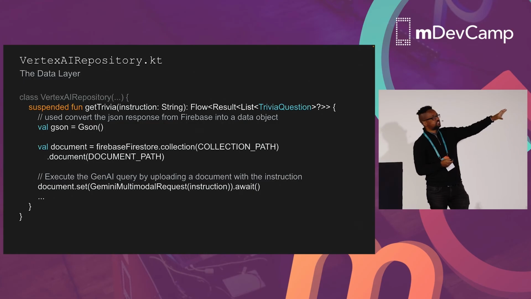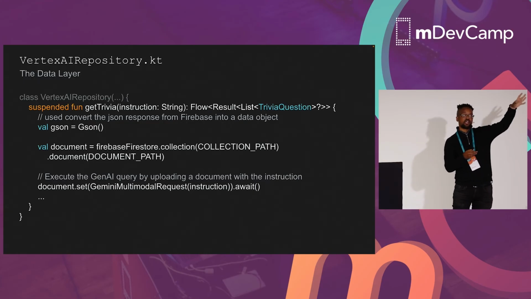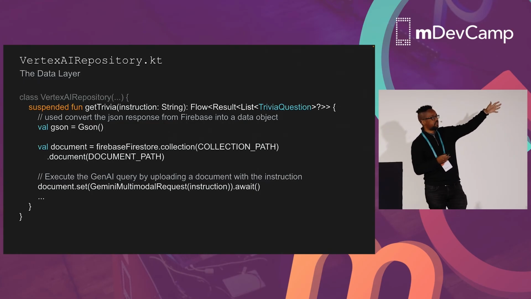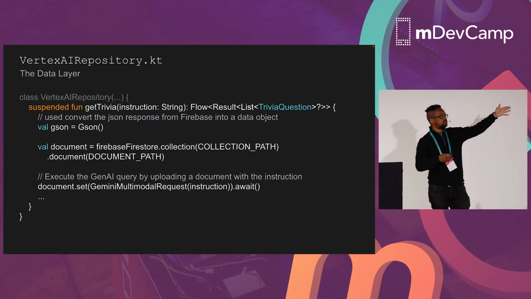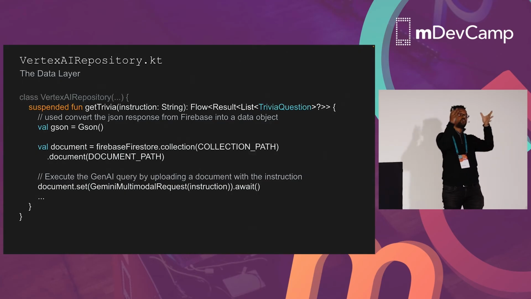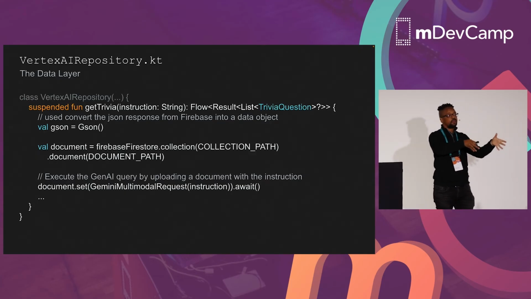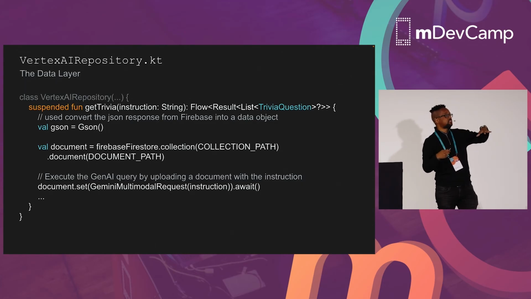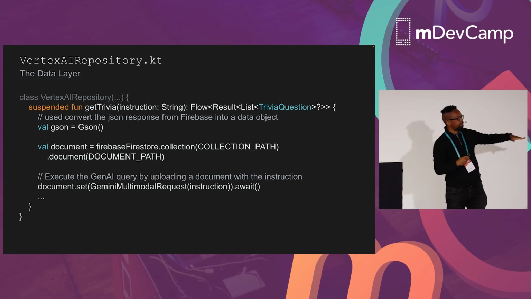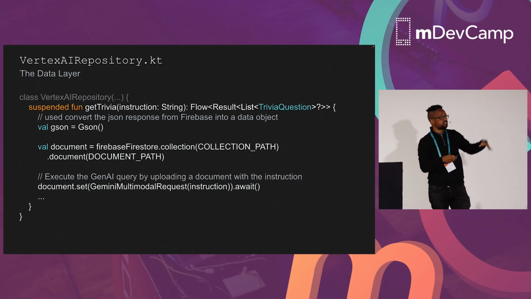And then this is how you interact with Firestore to get that collection. So Firebase Firestore collection, and then the document part. What that will do is try and upload a document for me in Firestore. And then Firestore will try and interact with Gemini on my behalf and bring back the information. And once I get that information, I'm mapping it, or setting that, to a data class that I've now set there.